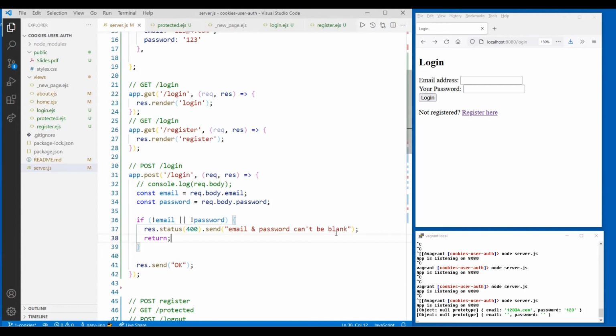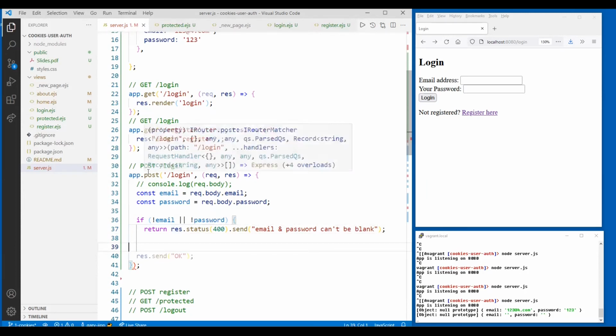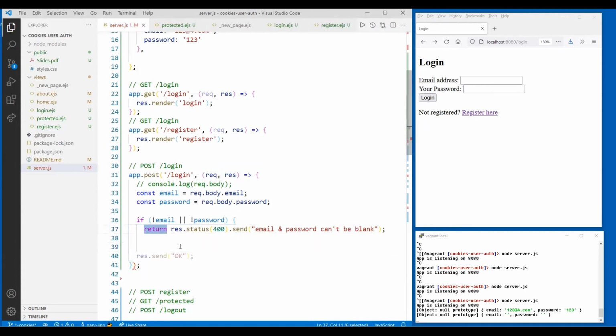Now you might see the return on a separate line, or you could do this. You could just put the return right in front. It's like that, if you wanted to be really cool. Since the return value is not even read by app.post, it doesn't care. So you could go return that. It doesn't matter. So whichever you prefer, either this or there.